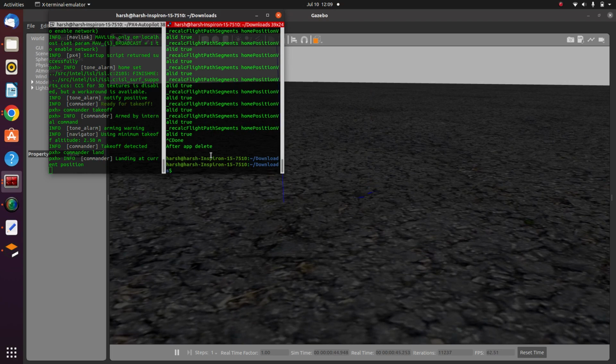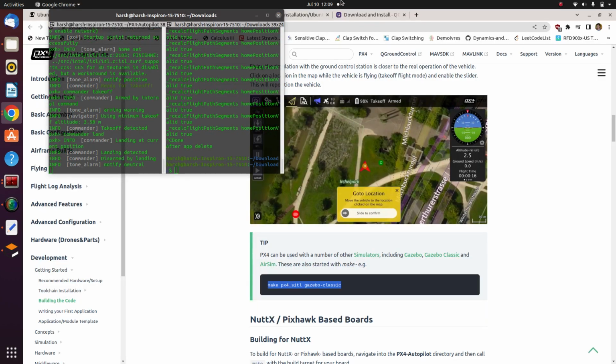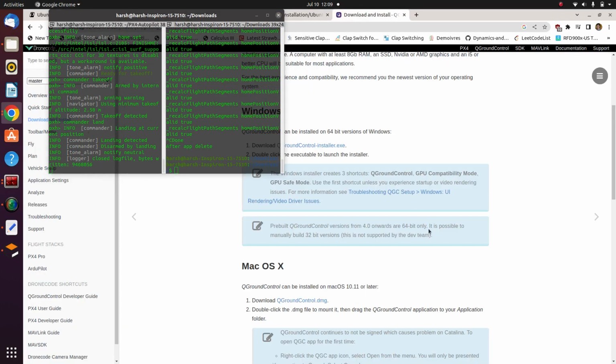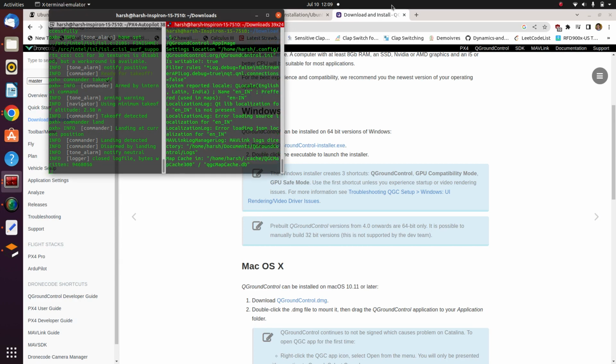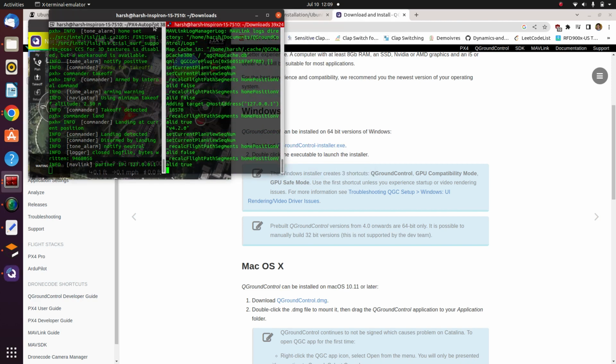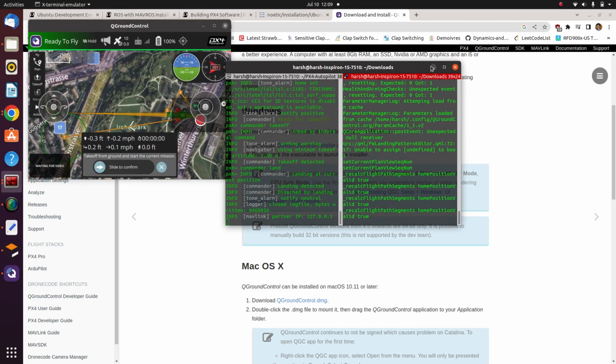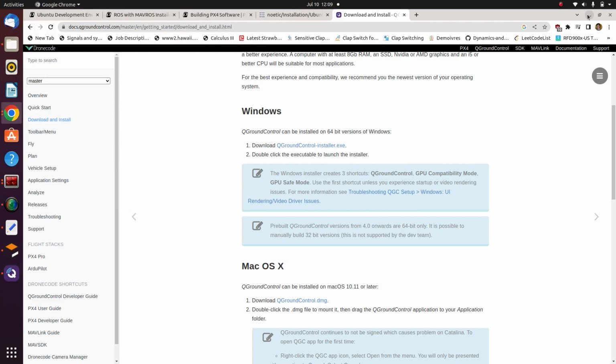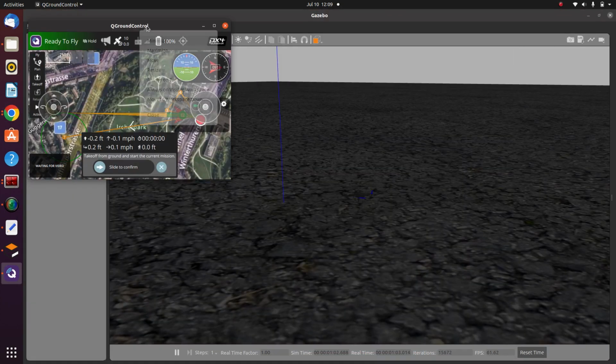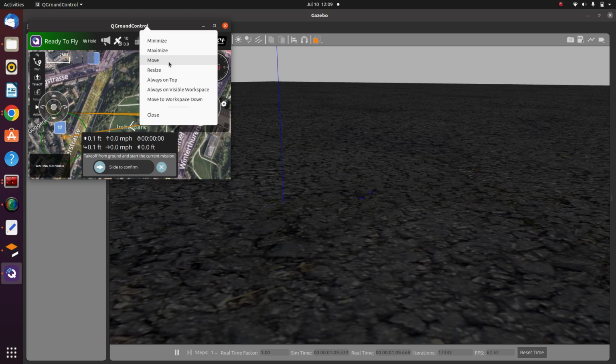Now I do recommend that you go over to QGC. Again, I'll put the link on there, and you download QGC because it makes it a bit more fun to use. QGC is essentially your ground control station. When your drone is in the air, QGC ensures that you have a link to the drone. Right now there's this PX4 Gazebo instance emulating a real drone.